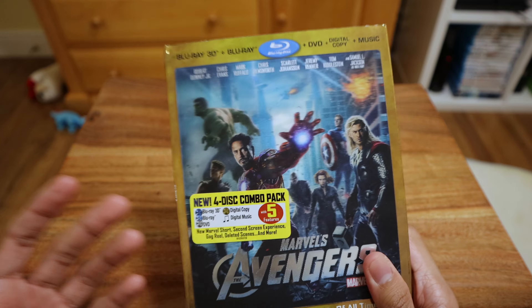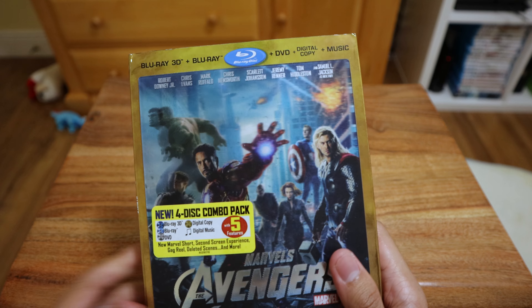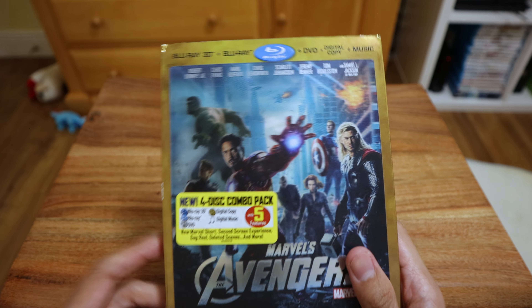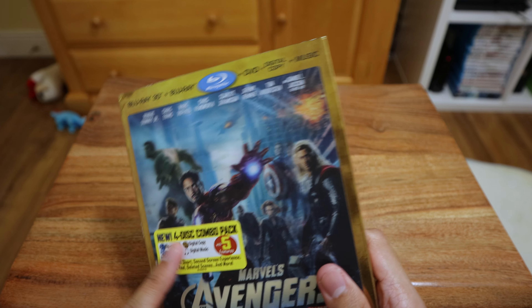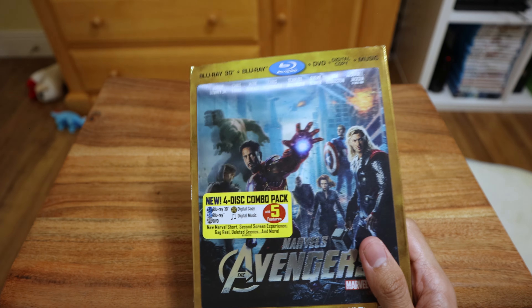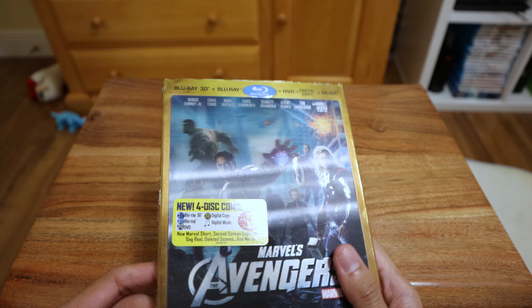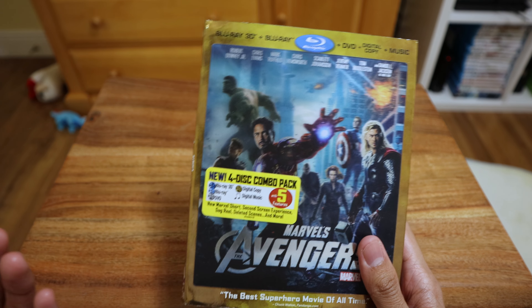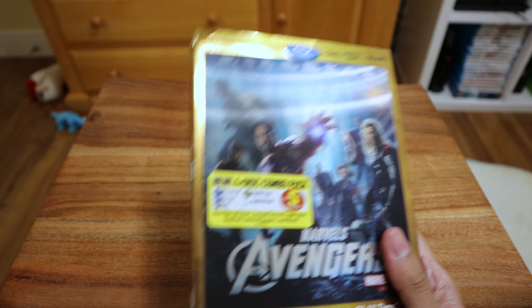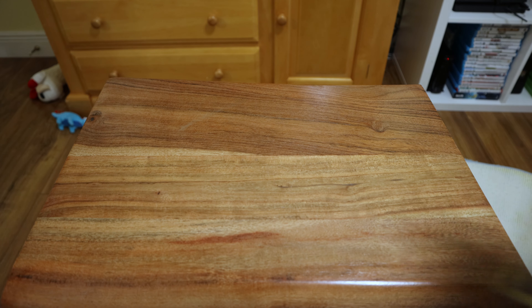At this point this movie is a classic — it started the entire team up, brought them all together, and now we have a whole bunch of Avengers movies and we're waiting for Avengers 5. I do have all four phases of the Marvel movies; I have Phase 1 and 2 and started buying Phase 3. There are just so many movies, but it's a pretty good saga so it's worth it.